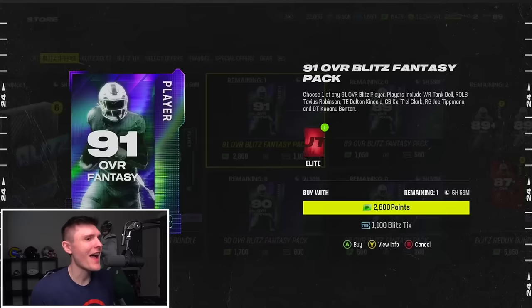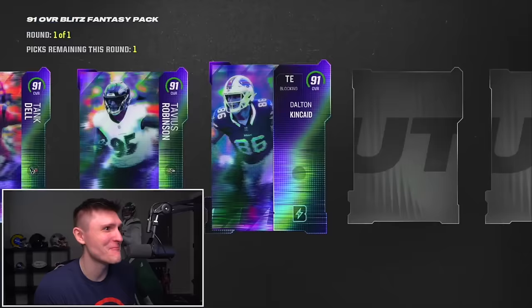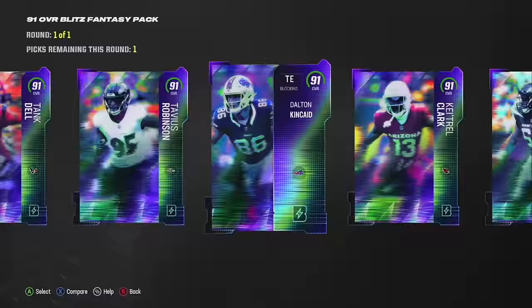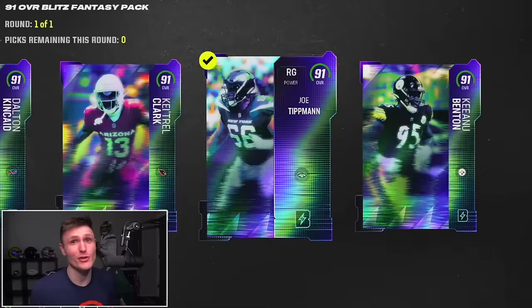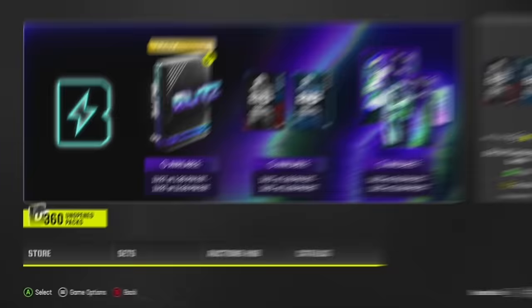And then the 91 overall pack. Oh my God, that animation's incredible, bro. Tank Dell, absolute monster for the Texans this year. Out of these guys, I think I have to go with Joe Tippmann simply due to the fact that I always make a joke about his name every single time I see him. We gotta put the tip in. Get it? And we have 360 packs. This is gonna take a while, huh?